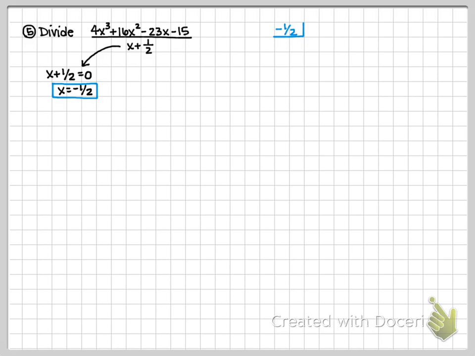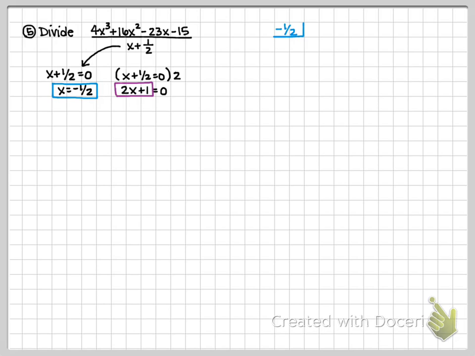But if I wanted to get rid of any other fractions, I can take this x plus a half and I can kill the denominator of 2. This is going to give me 2x plus 1 equals 0, which if I were to get the 0 that goes with it, I'd still minus the 1 and divide by 2. I still get x equals negative half, but the dividing might be a little bit easier. So I think I am going to take this one and I am going to use this with long division.